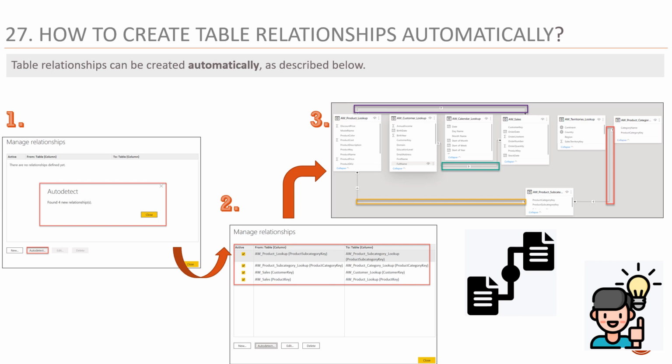In the above example, the relationship is detected between the tables AW customer lookup and AW sales, AW product lookup and AW sales, AW product lookup and AW product subcategory, AW product category and AW product subcategory.